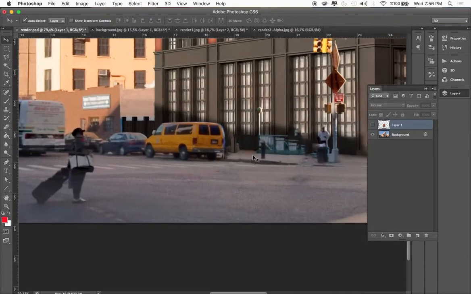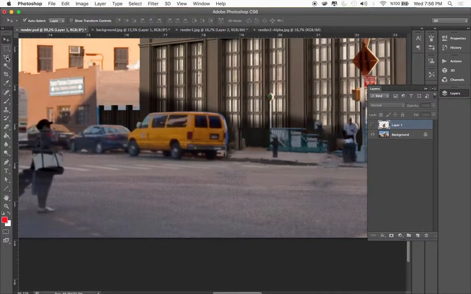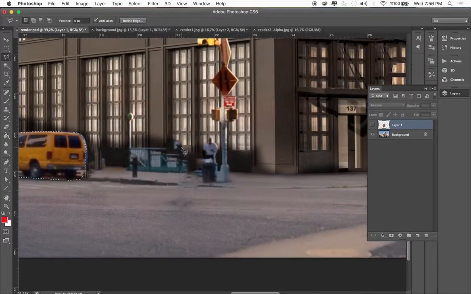So from the background, I will select these images and I will cut them and copy them as a new layer. This is the car, and the fire extinguisher.